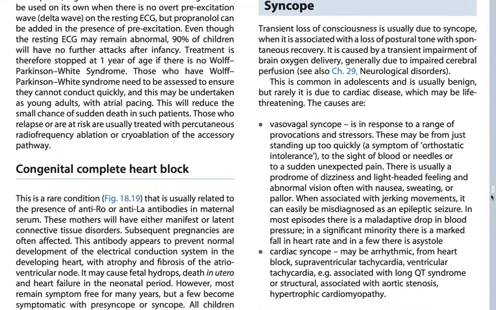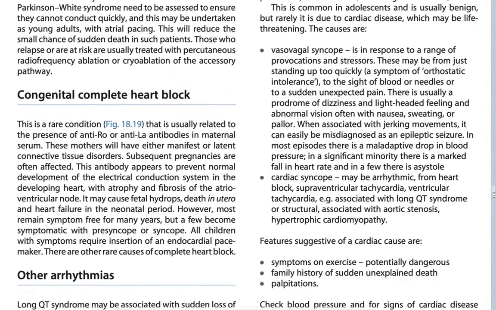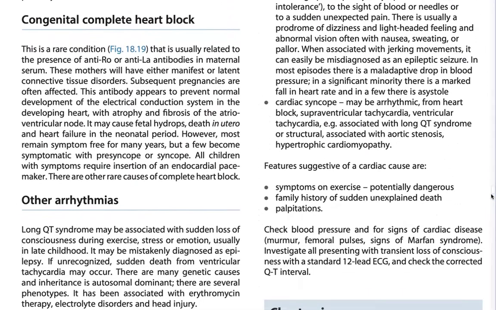with fairly due cardiac disease, which may be life threatening because of the reason of the sympathy and its response to a range of provocative applications accessories, there may be spinal activity and something autistic mentality, suicidal blood, university surveillance. Pain, there is usually a version of dizziness and lightheaded feelings and no visions. Often weaknesses that don't peculiar in social inconvenience, things leading to diagnosis of Caesar. In most cases, there is a maladaptive drop in blood pressure in symptom does not solve anything.